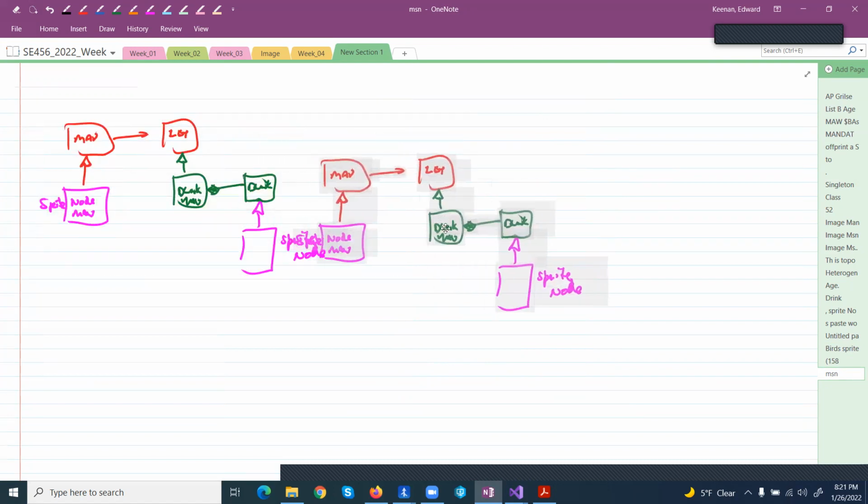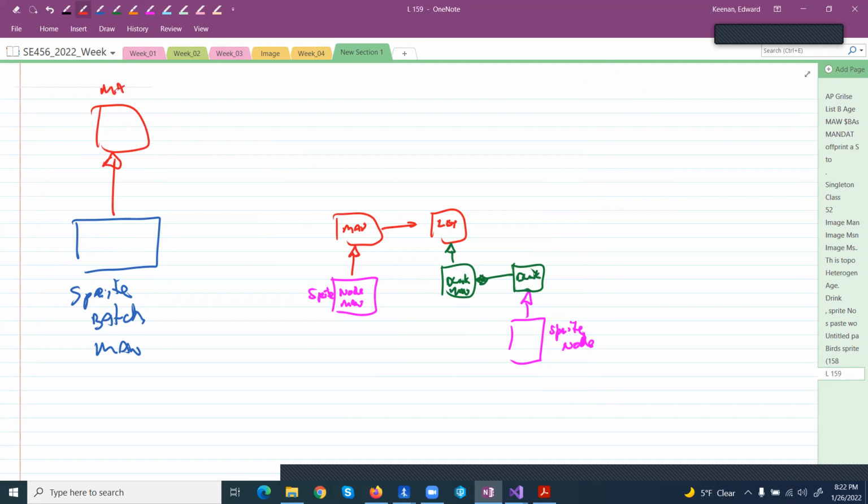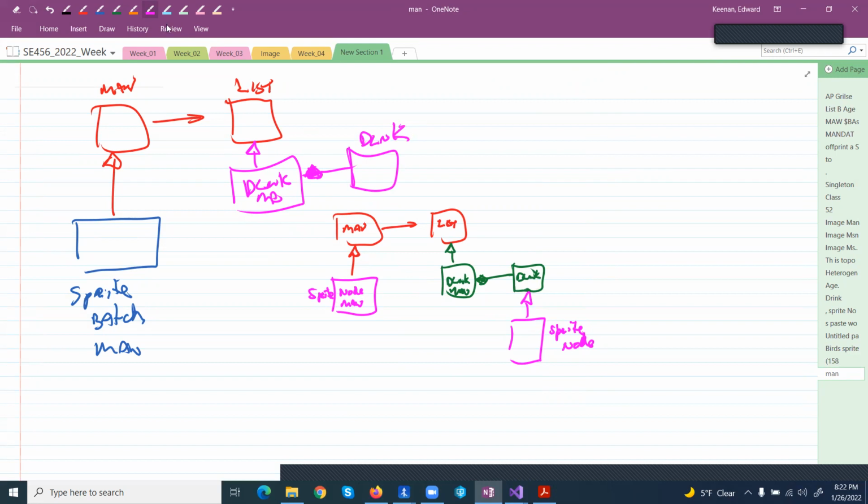So here, we want this, then we want sprite batch manager. That's what we want.